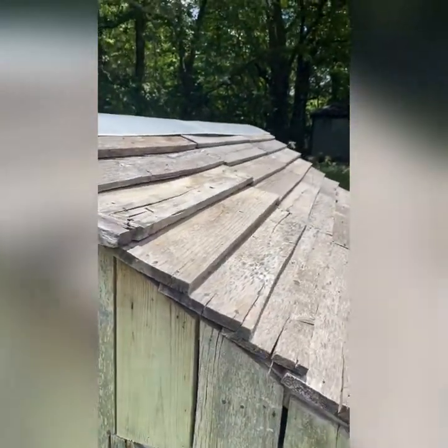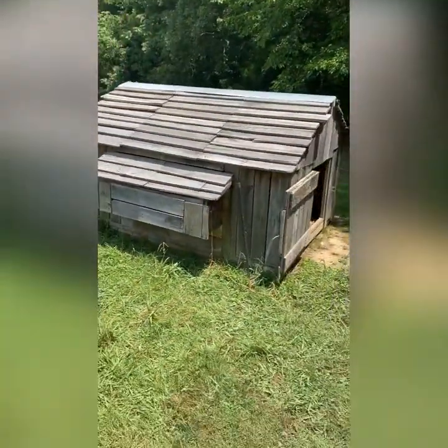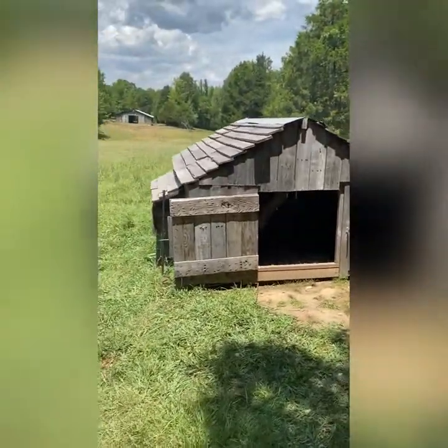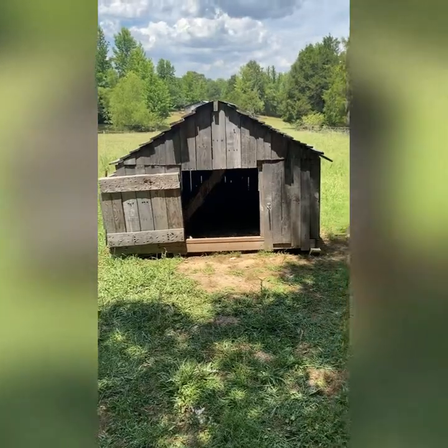So that's that chicken coop. I'm much more satisfied with this chicken coop than I am my first chicken coop as far as ease of use, getting the eggs, the chickens staying safe when they have baby chicks. I've got two roosting bars in there. It holds, at the max I've had about 30 or 40 chickens in there easy.